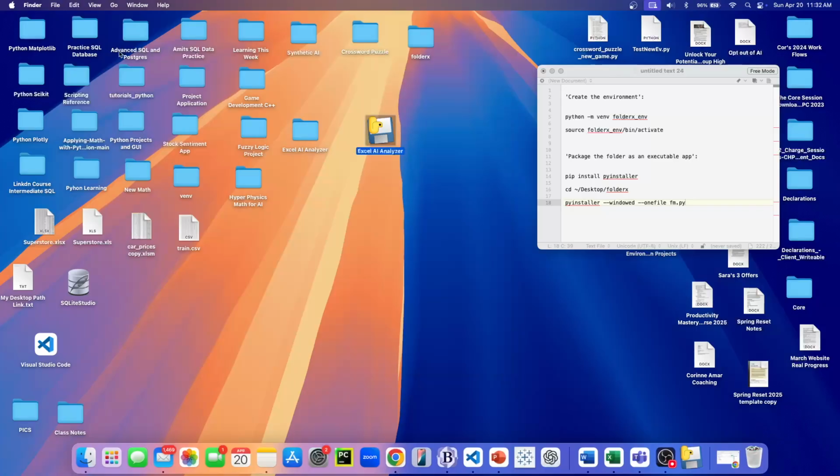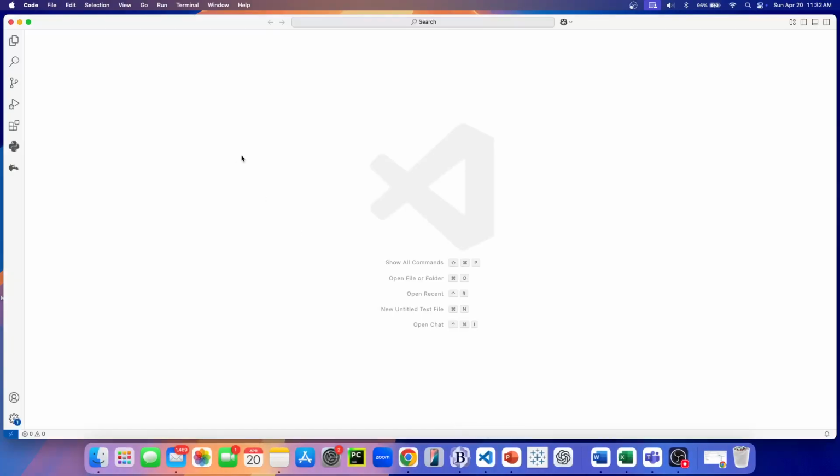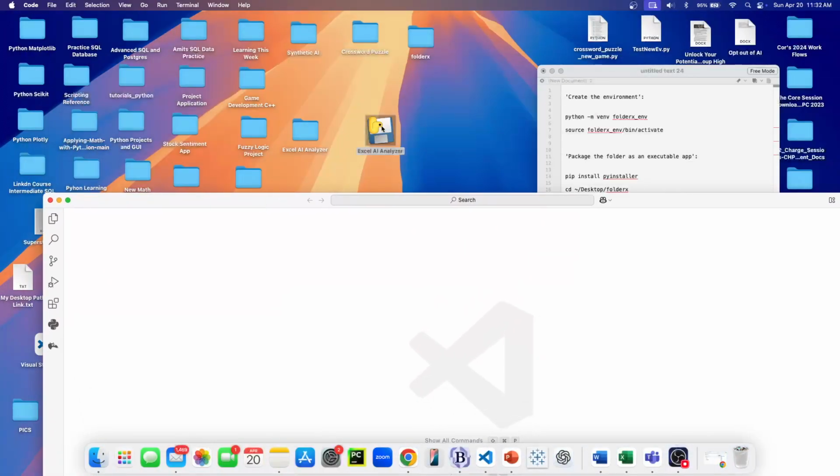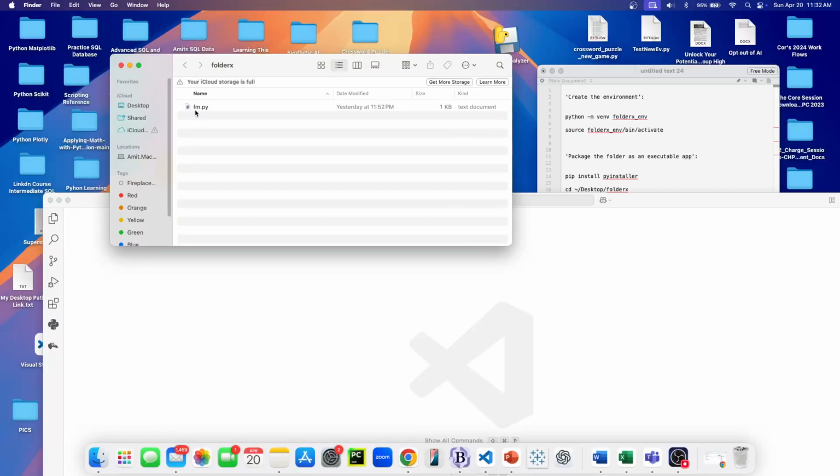So how do we put this together? Let's go to Visual Studio. I have created a folder called folder X, and folder X, the name of the folder is essentially the name of your project. This folder X has a file called fm.py.